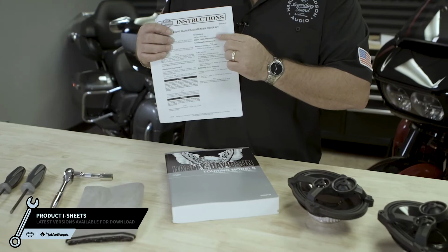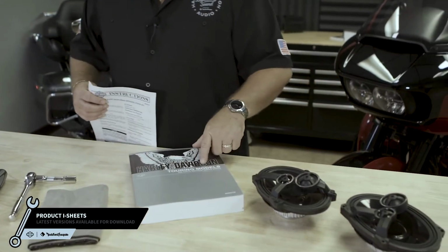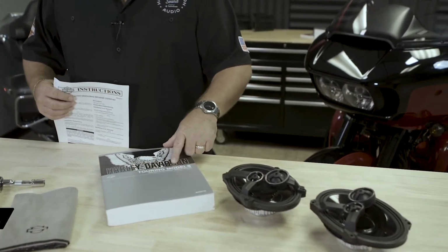During the installation process, we'll be deferring you to your product eye sheets and the Harley-Davidson service and repair manual. We include the product eye sheets with your kits, but if you don't have the service manual, it can be purchased through your local Harley-Davidson dealership, or it's also available to be ordered online at harleydavidson.com. You will see these icons appear in the lower part of your screen when you need to reference them. These will help guide you through the installation for your particular year and model motorcycle.